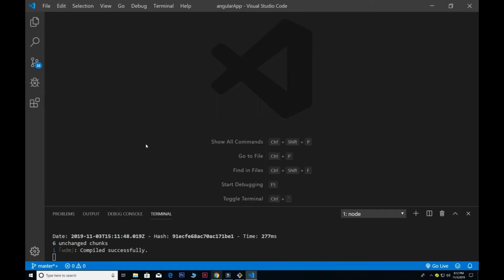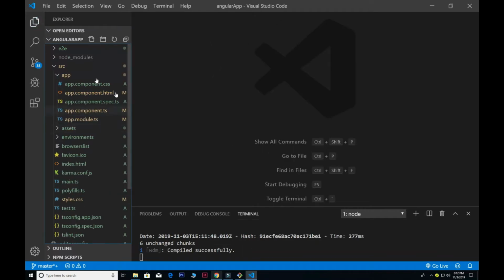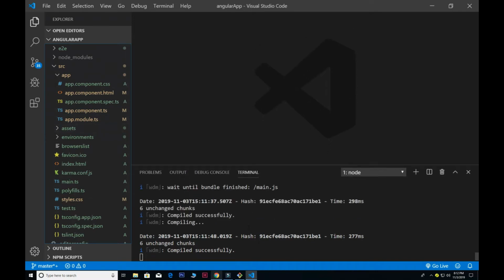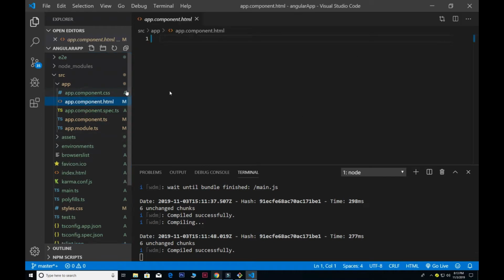So before discussing everything, I think we should move on. Here I have already opened my folder with the Angular application installed. If you haven't installed it, you can watch my very first videos about the installation and easily understand how to install it. All right, I have run my Angular application by simply typing ng serve. Go into the app.component.html.